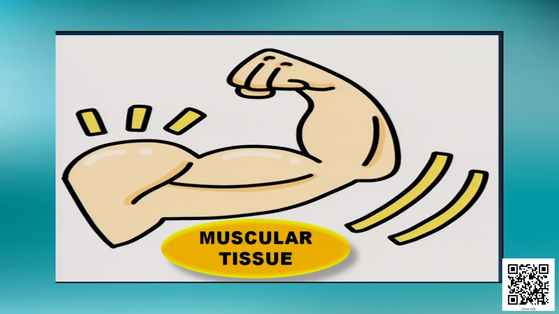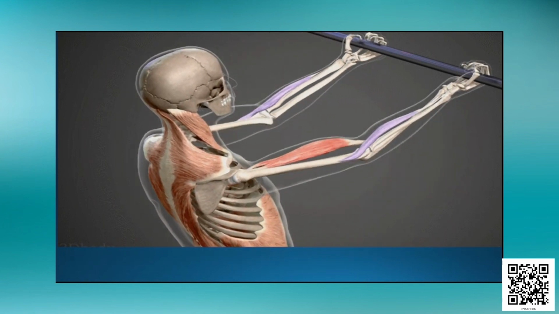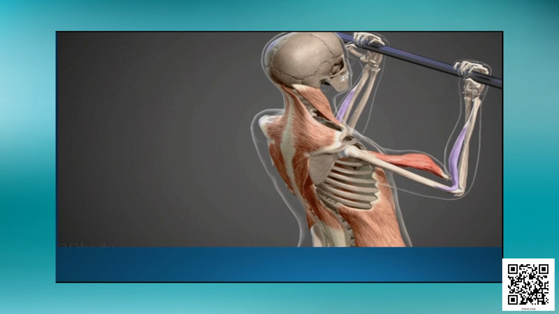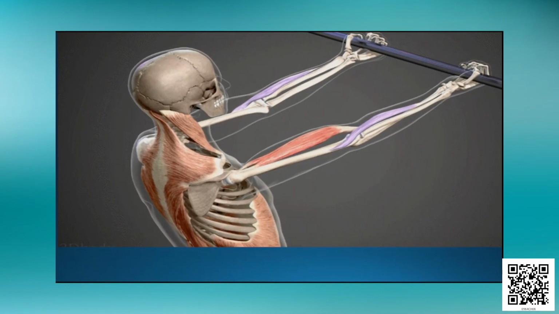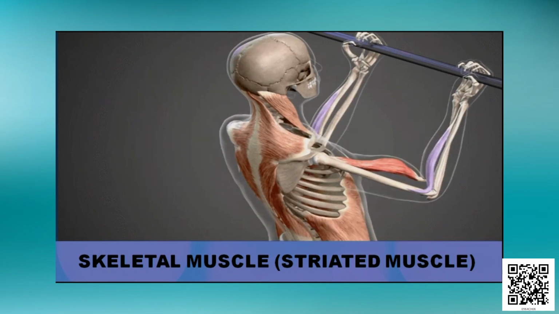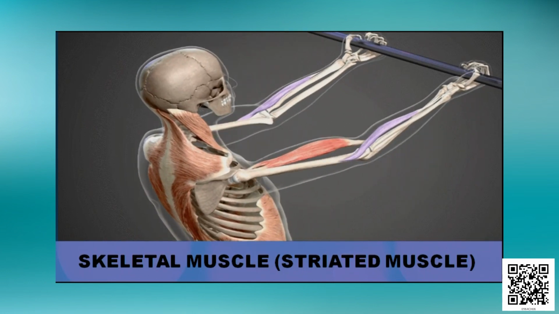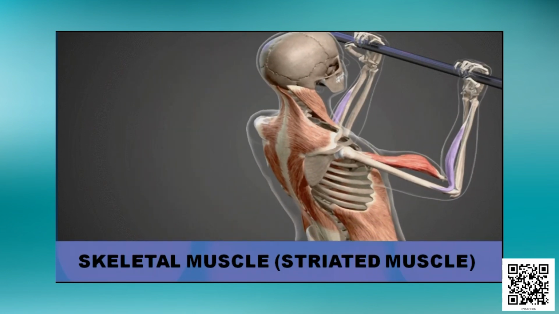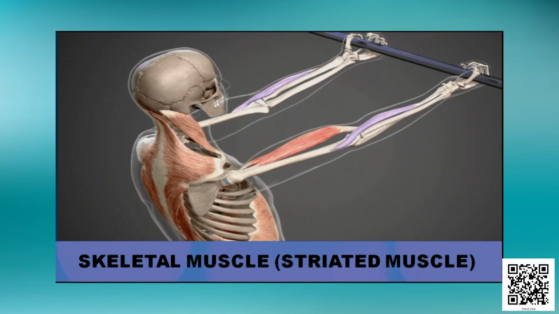So, we have already learnt epithelial tissue and connective tissue, and the third type of tissue is muscular tissue. Okay. Let us see the animation. Carefully observe the muscle only. Isn't it contracting and expanding? Means contraction and expansion. This muscle is attached with the skeleton, so called as skeletal muscle. But why is it called as striated muscle? We will discuss later on.